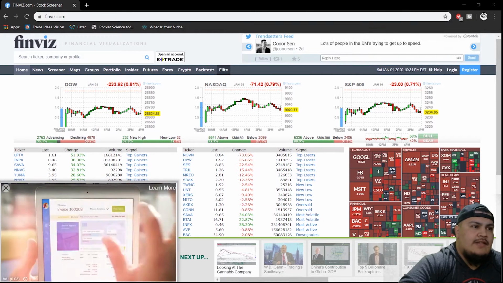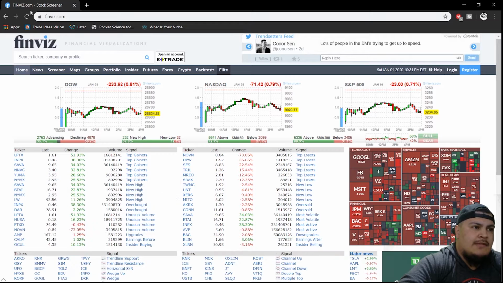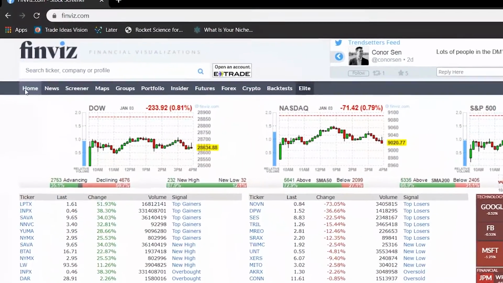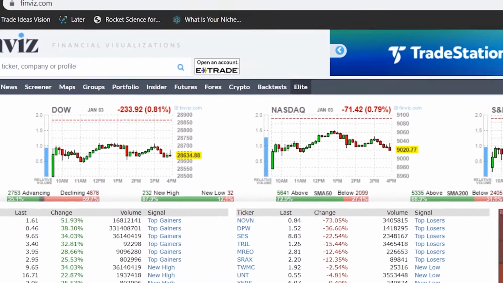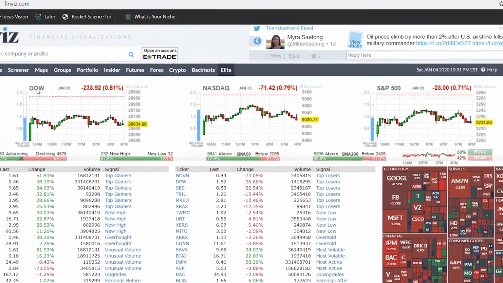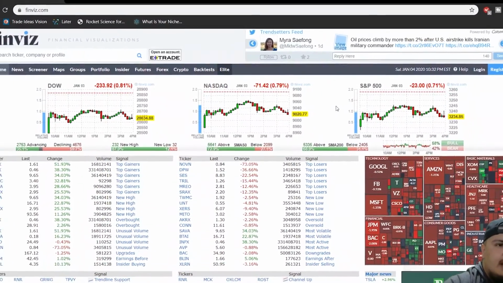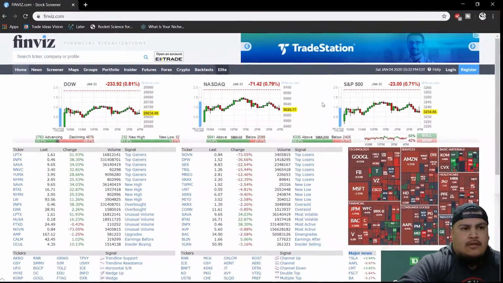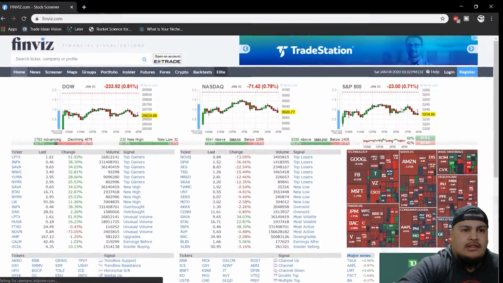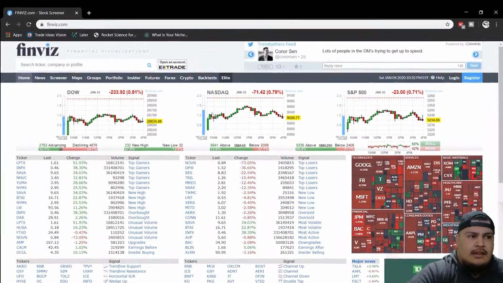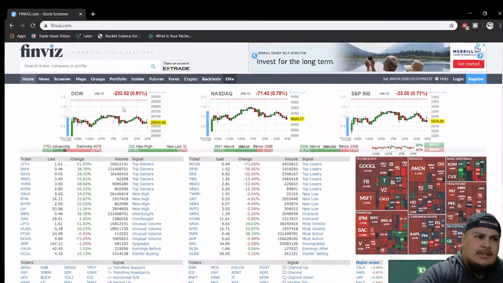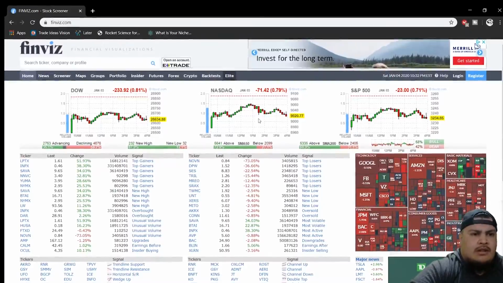This is finviz.com. If you type Finviz into your URL bar or into Google, this is exactly what you'll see once you get to the screen. You'll have a ticker search bar here. Then right at the top middle of your screen, you're going to have the overall market indices, and it's just going to give the overall sentiment towards the market. So you could try to see how the market's health is doing overall for the day. You can also get it zoomed out if you like as well.